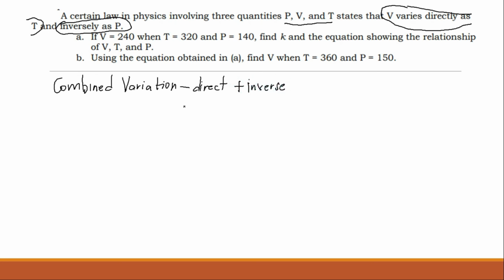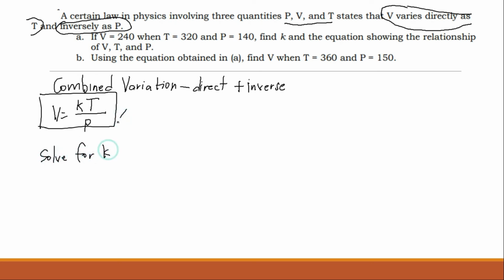Okay, ngayon, ano yung magiging equation natin for our step 1? Yung magiging equation natin, so, naunang variable will be V. So, V equals, syempre, yan ay fraction kapag combine, di ba? V equals K, yung nasa numerator will be the direct, so it will become T. At yung nasa denominator naman will be P. So, ito na yung equation natin. Then, we need to solve for K. Solve for K na tayo.